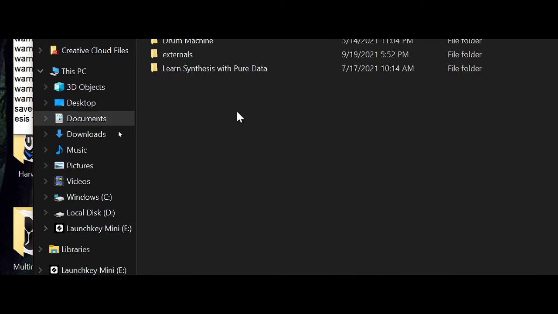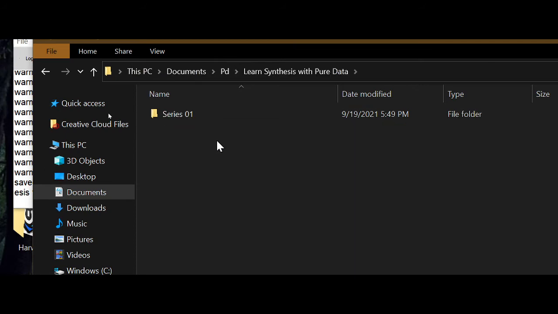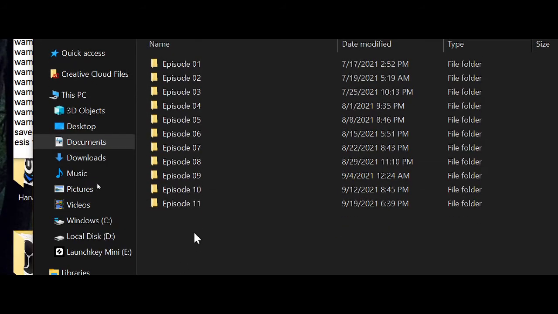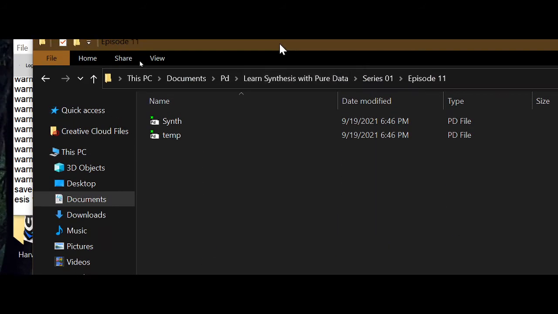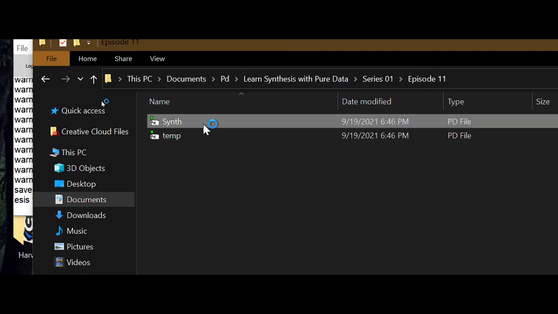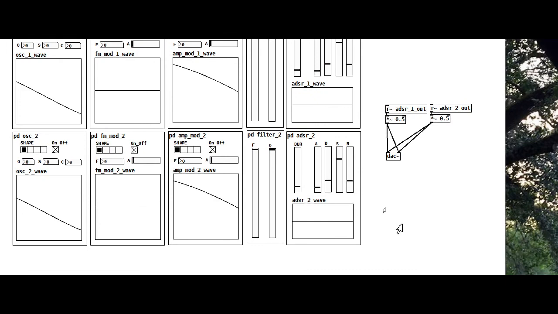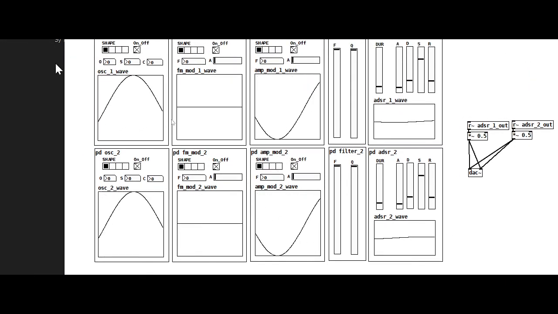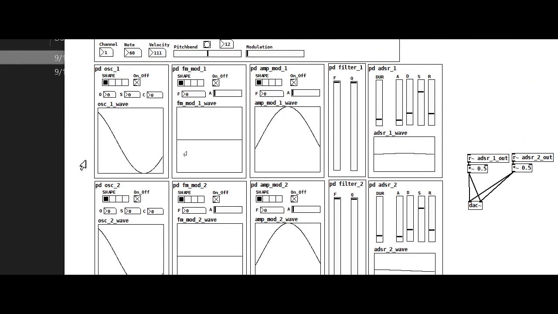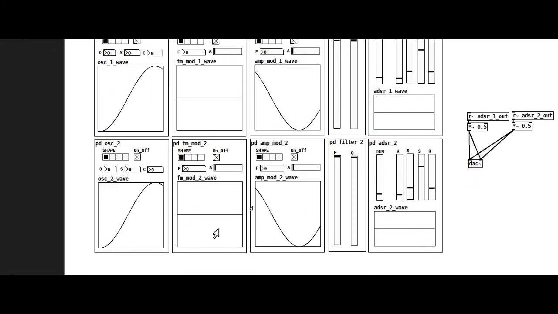Go down to PD. We're in synthesis with pure data, series 1, episode 11. I'm going to open up the synth. Here we are. Now, everything's lighting up. It probably just needed for all the load bangs to happen that set the default values for all the modules.